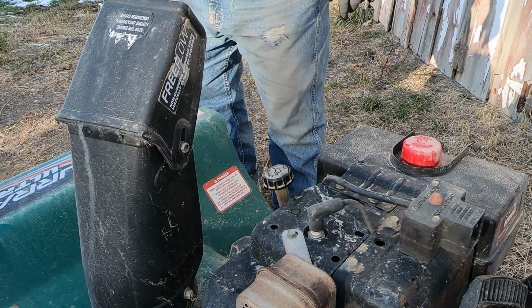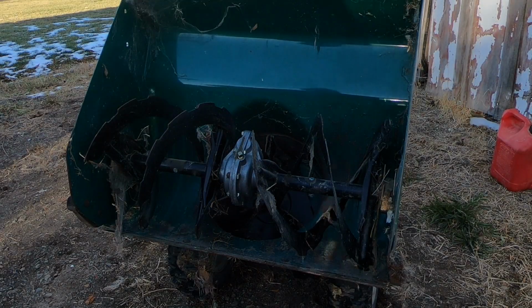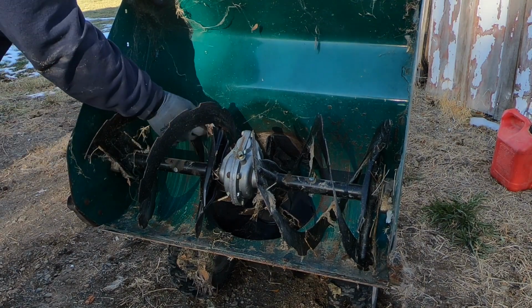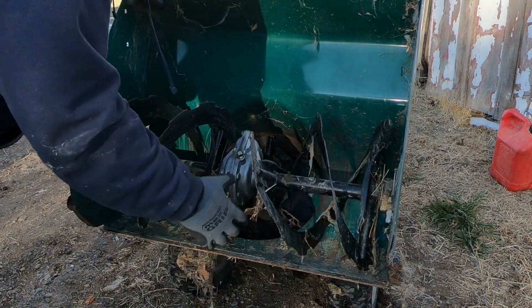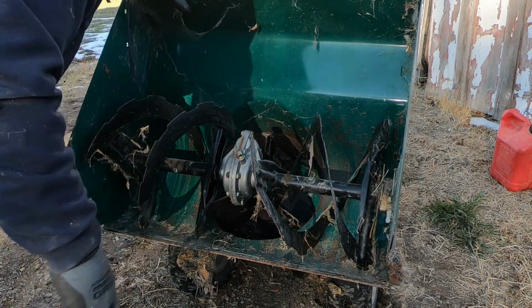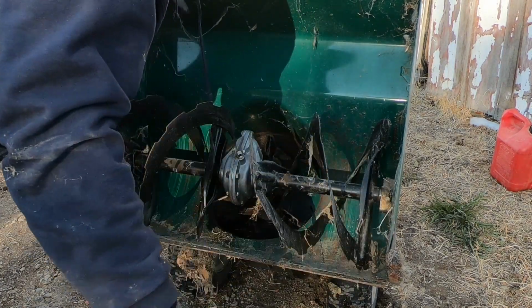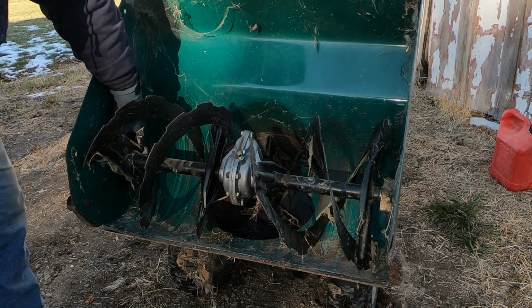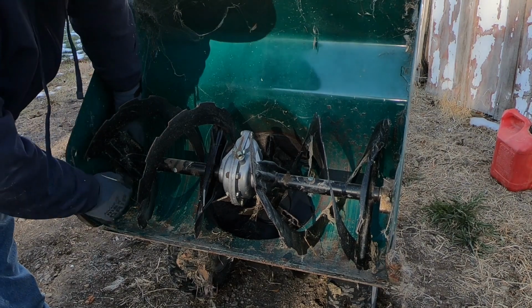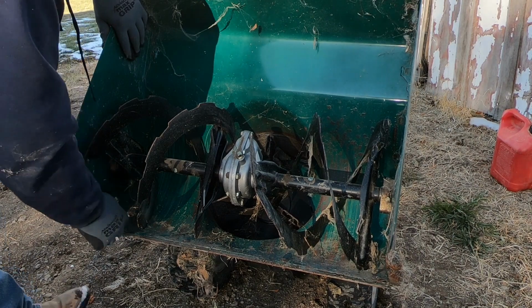So now we're going to flip it up and lubricate underneath it. Kind of got the thing sitting up on its hind end right at the minute. And what I'm doing is getting rid of more of that dog hair and whatnot. But I'm also checking for stuff like that wound around the shaft of the primary auger here and getting that out of there, so we aren't ruining the bearing surfaces that it rides in. And the other thing we're going to check is the gearbox for oil. And for that, it's got to sit level.